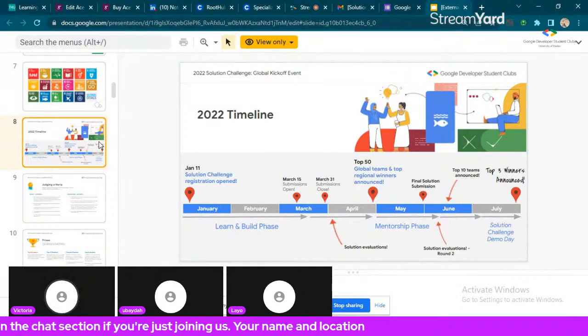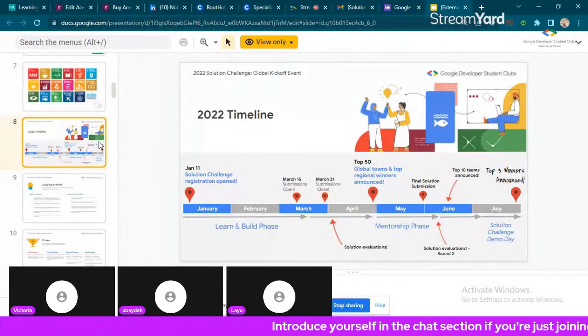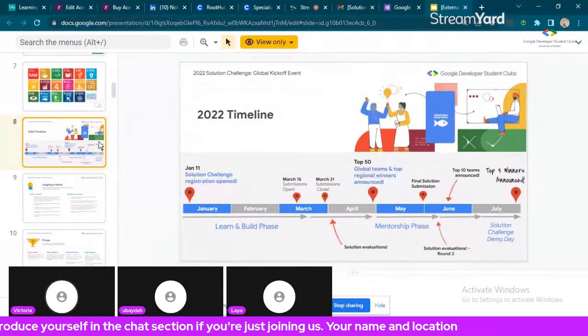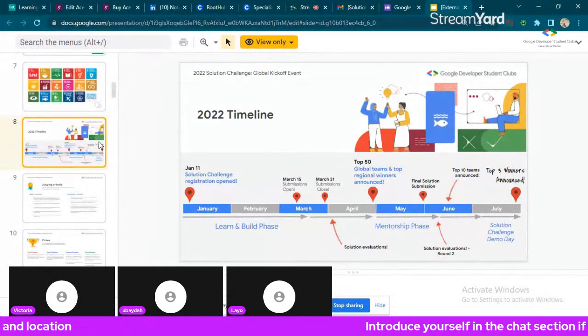Those top 50 teams will then contest for the top 10 finalists. That will be in June, and after then there will be the top three winners. I think the top 10 finalists' contest will hold in either November or December for them to choose the top three winners.